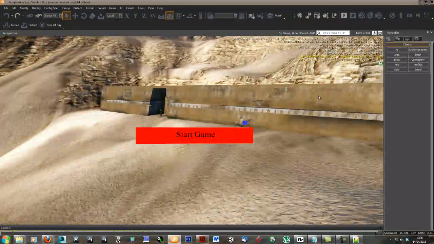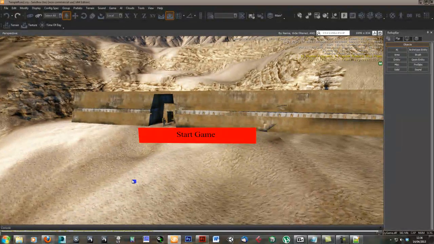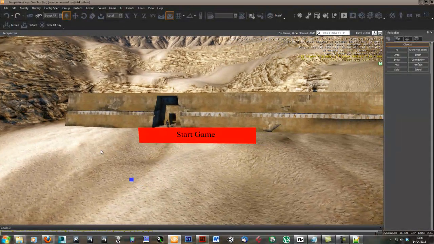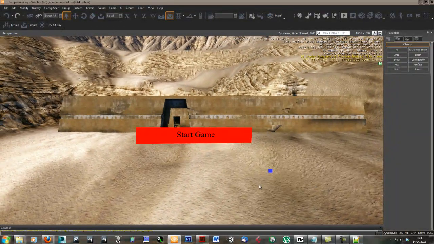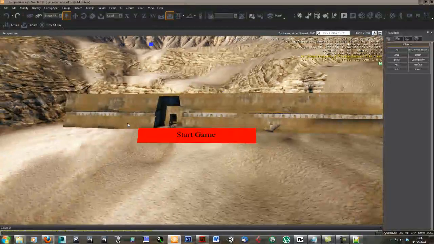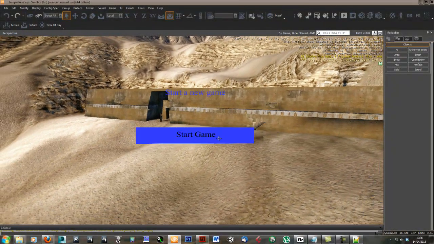And there you go. That is setting up a main menu for CryEngine using Scaleform. Once you start making this stuff look a little bit prettier, you can get a definitely very professional looking menu.